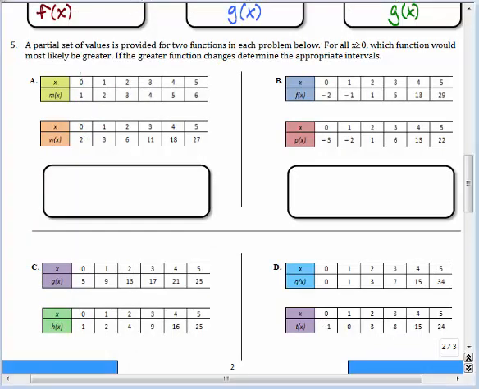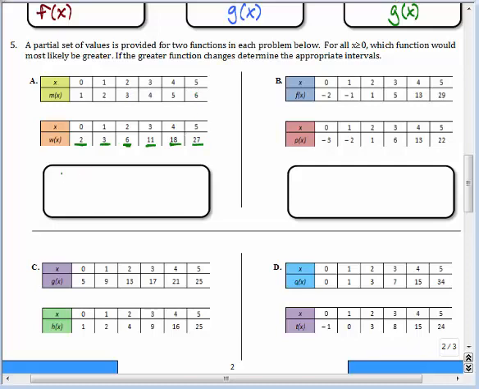When x is 0 for both functions, I'm only going to the right of the 0. I have 1 and 2, and between 1 and 2, 2 is larger, so I'll underline the 2. Between 2 and 3, for x equals 1, 3 is larger. And again for x equals 2, the choices are 3 or 6, 6 is larger. 4 or 11, which one's larger? 11 is larger. 5 and 18, 18 is larger. And 6 or 27, 27 is larger.